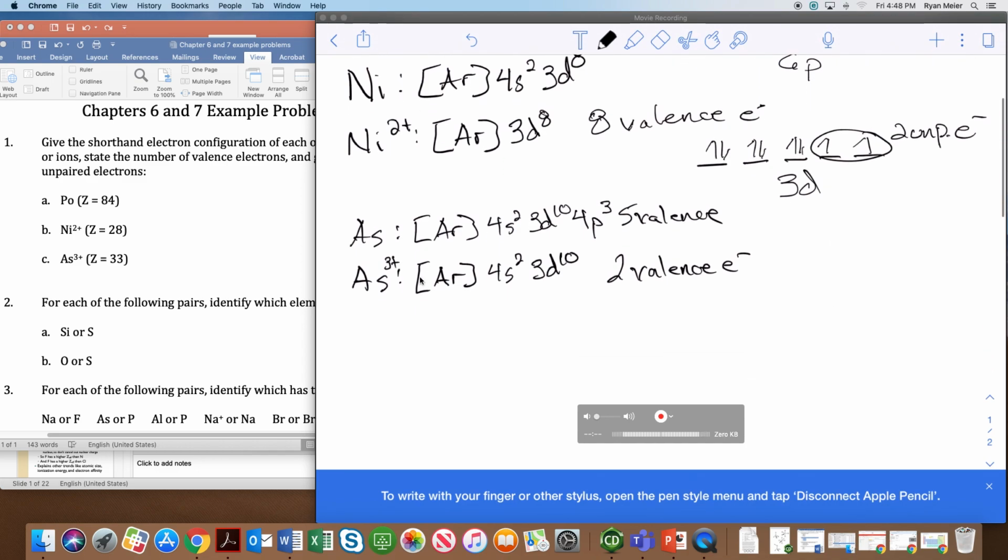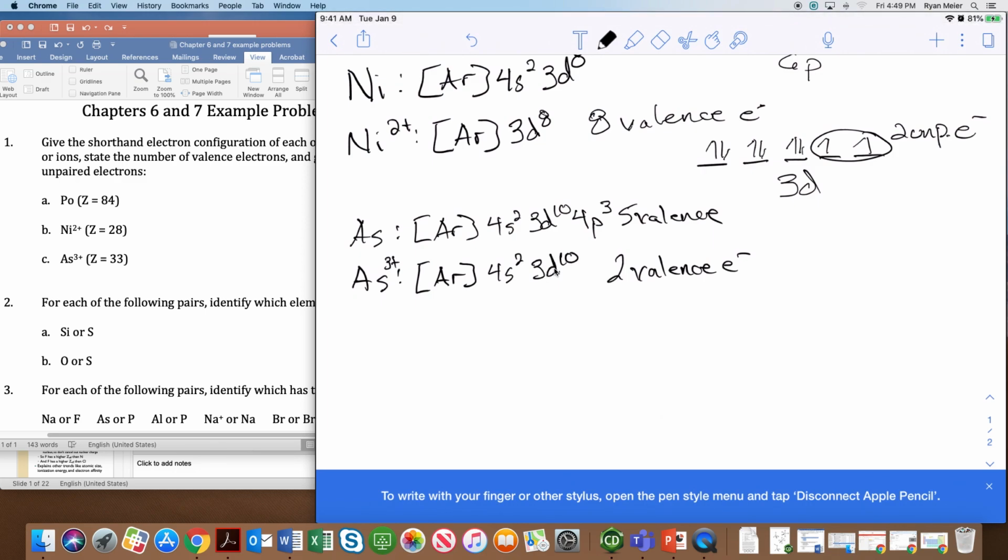Well, if we're arsenic 3 plus, where this is our electron configuration, we have 4s2, 3d10, everything should be full, which means it should all be paired. Right? And again, I can draw out those 3d orbitals similar to what I did for the previous example. And if I have 10 electrons, that just means that every single electron is paired, so that there's 0 unpaired electrons for that arsenic 3 plus.